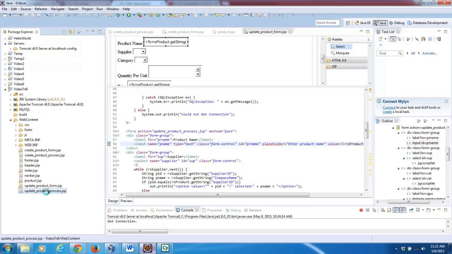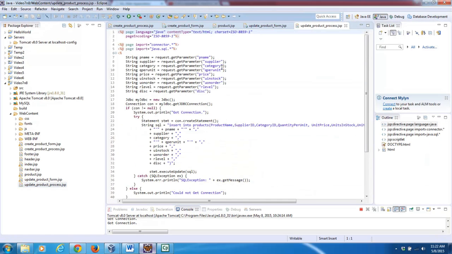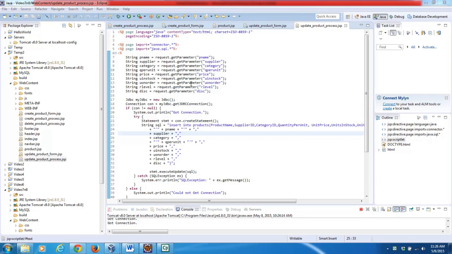Double click. So this is the update product process. We take some of the code so that we don't have to do it from scratch. We already captured all the information, product name, supplier, and all those until discontinued.